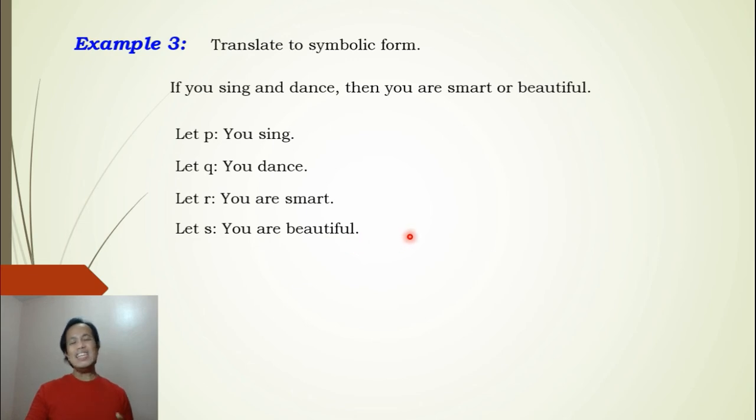So when we write this into symbolic logic, we have first P for the first simple statement, you sing. Then we have the word and, our connector for conjunction. That's why we have this symbol. Then we have the Q, which is you dance. P and Q represent this statement here.